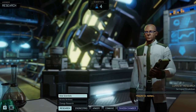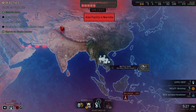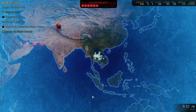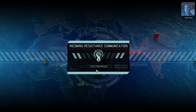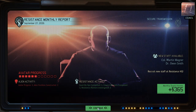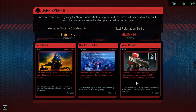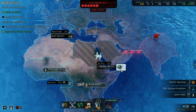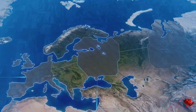Alien facility coordinates locked in, commander. Make contact — 30 intel. Setting port for sector 12, East Africa. Incoming message for you, commander — patching it through to your quarters now. You have outdone yourself. Supply drop — I need to get this done. Long live the resistance! New regional contacts located.